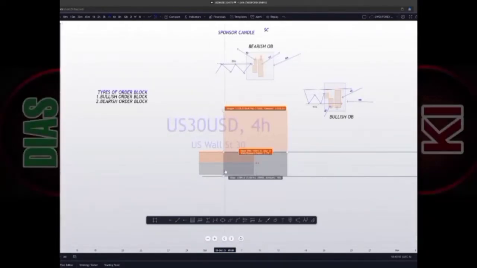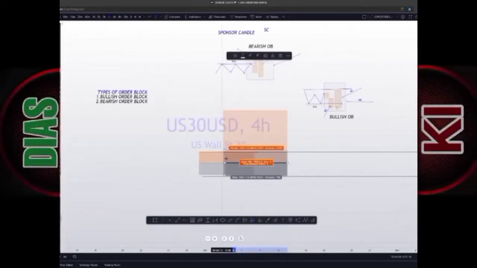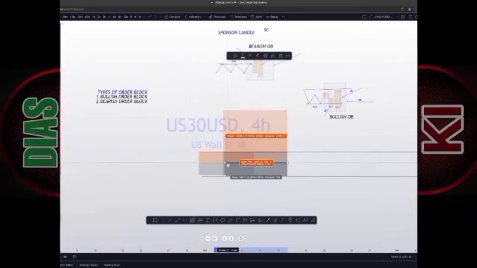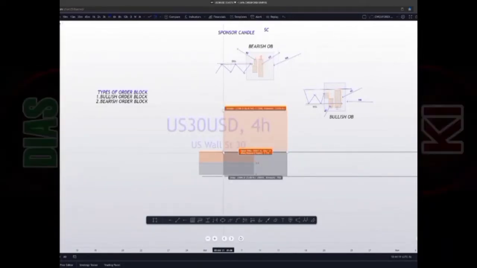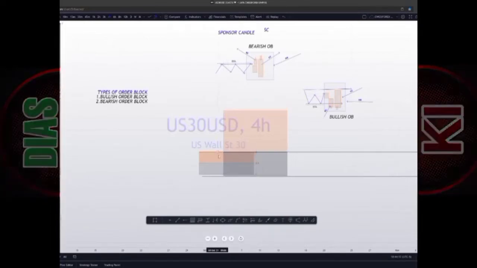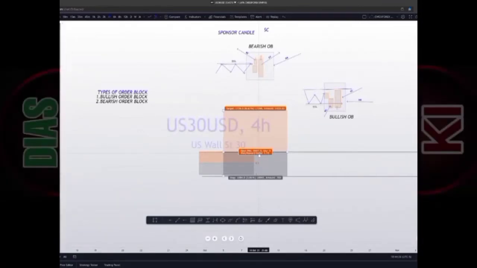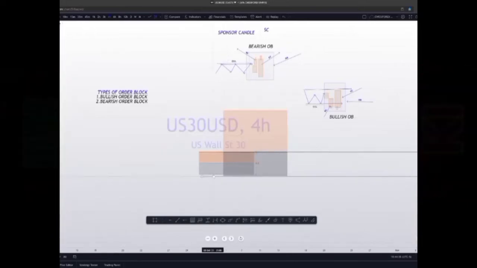If it comes here, you can choose to have a second entry. It doesn't matter. You can choose to ignore it. It also doesn't matter. You get it. So you can either choose to ignore and price retraces deep, or the best place to use is what I always recommend you guys use, the 0%. I recommend you guys to use the 0% on the bullish market. The stop loss is below the 100.